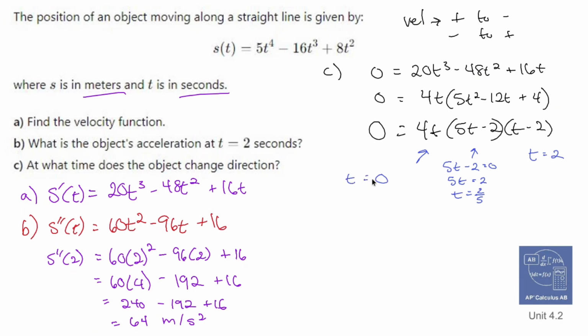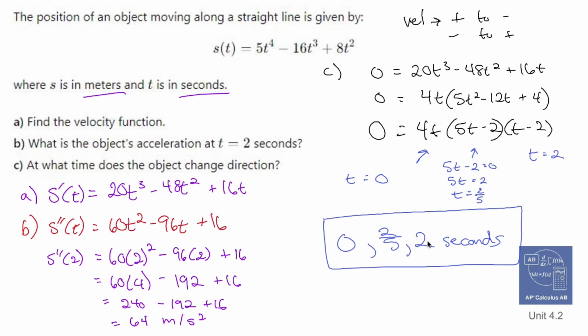So I have 3 spots where at the very beginning, technically, you do have a direction change. I don't feel right saying at the beginning, but I'm going to say it anyway because it's a possibility. It changes direction at 0, so I guess technically you're fine. But my seconds are going to be 0, 2/5, and 2 seconds. Of course, that's not in order, but who cares?